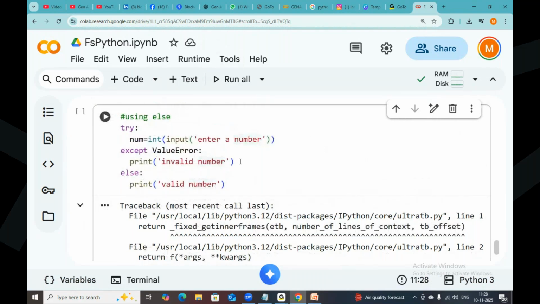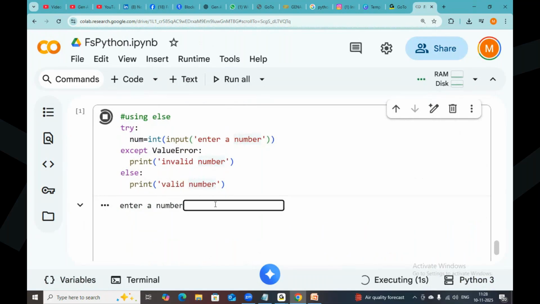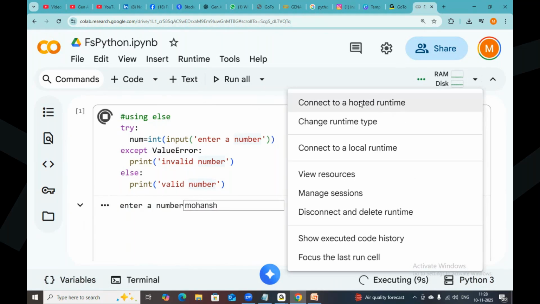One second, this is restarting. So I just enter Mohansh here. Let me stop this and restart.